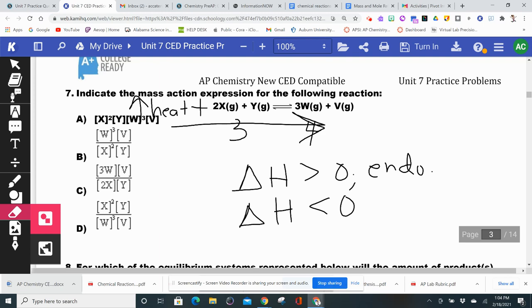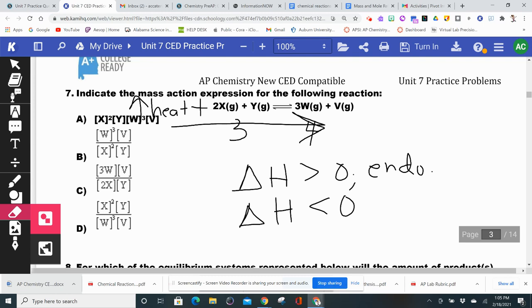If they said something like, all right, we had these two reactants, X and Y. We put them together and the temperature increased. We didn't increase it. Okay, you see my difference in my wording? We didn't increase the temperature. The two things just came together and the temperature increased. That means that thing is giving off heat, and if it's giving off heat, it's an exothermic reaction. And then the rest of the problem would go on to say, and then we did another trial where, before the reaction started, we increased the temperature. What happened?